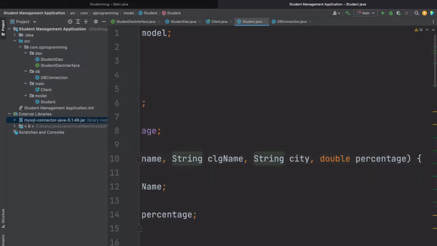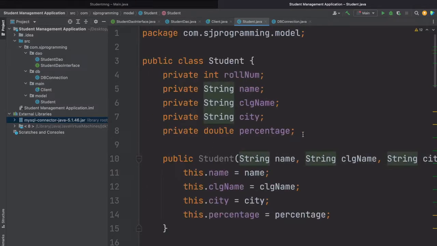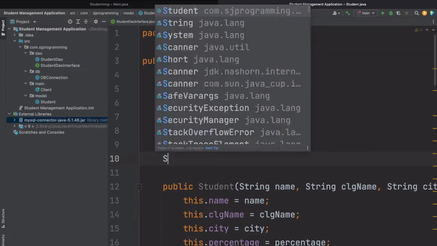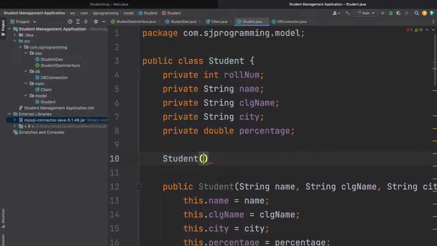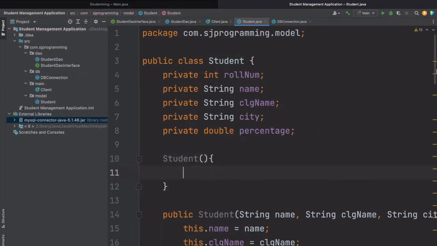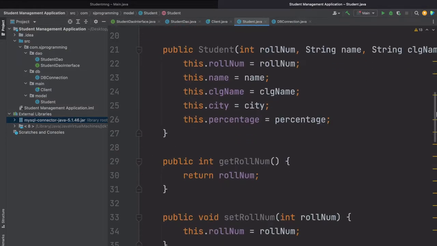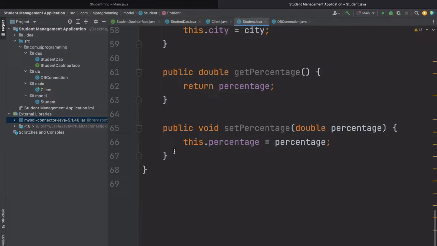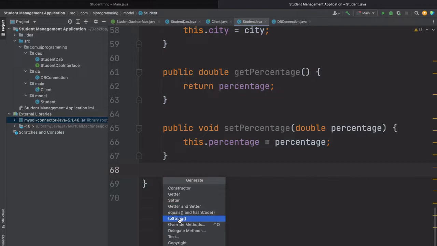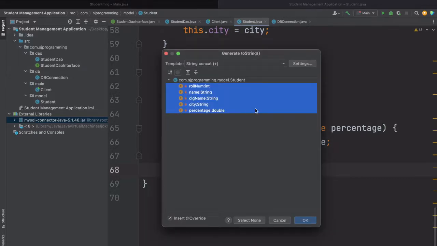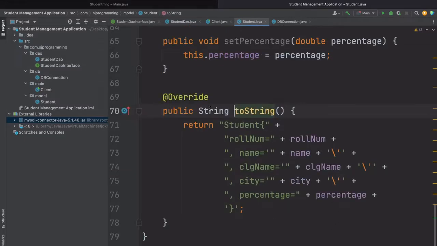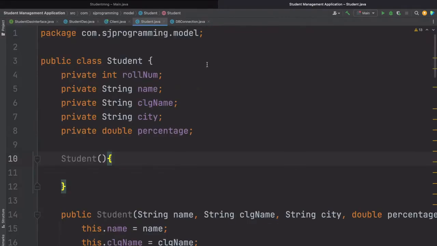After that, one simple default constructor. Now we are just left with the toString method, so select toString for all these fields. Now we are ready with our model class.